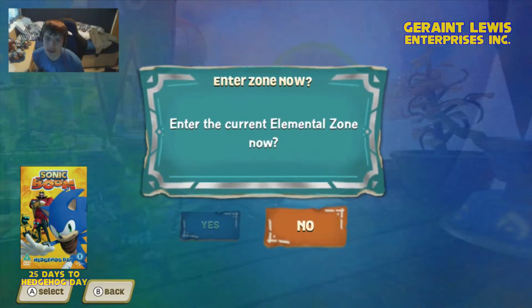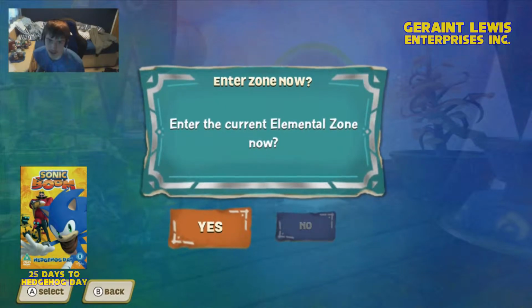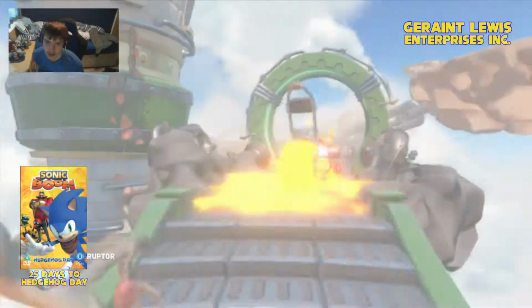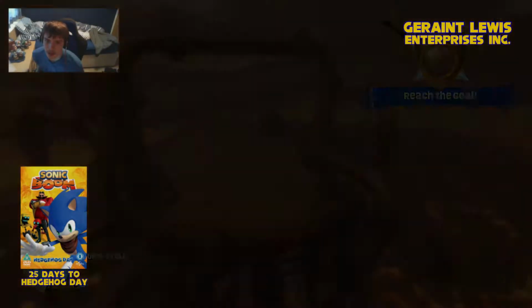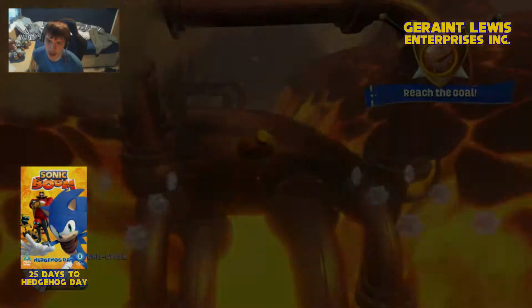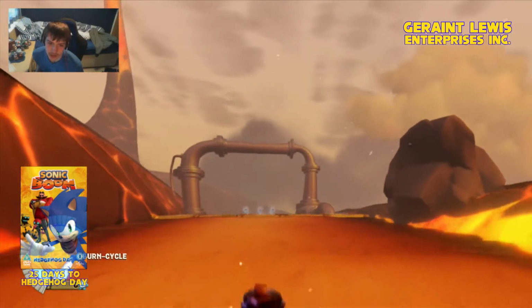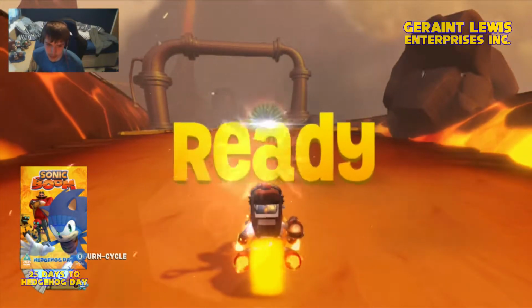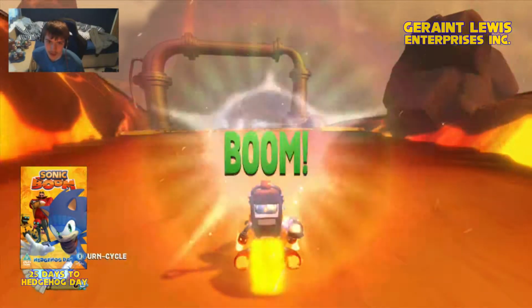So, we're gonna enter the current elemental zone right now, because I think that's what's required. Okay. Survive the lava track. Stopwatches to pause the timer. Finish quickly to earn stars. Okay. Man, this is probably gonna be... 3, 2, 1, boom.